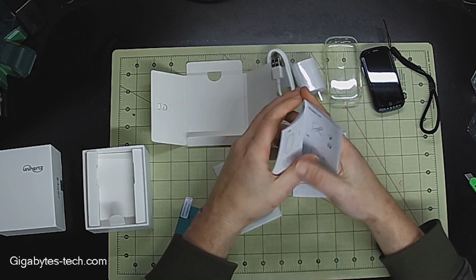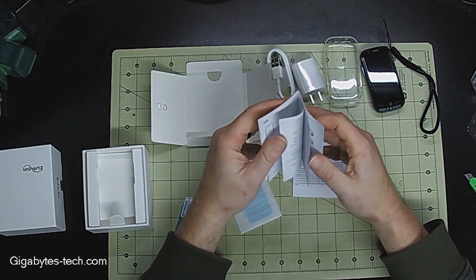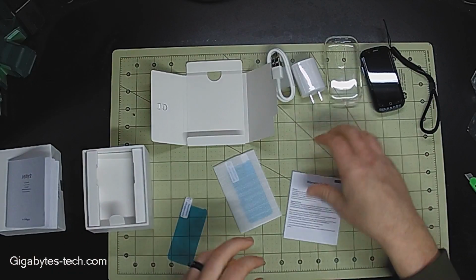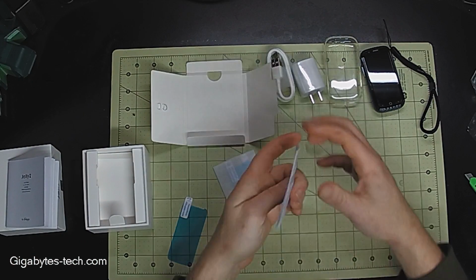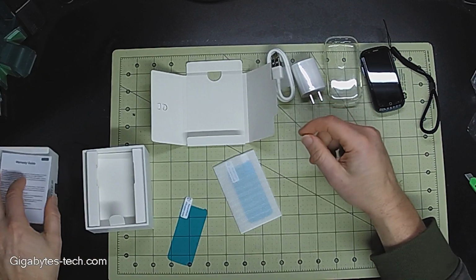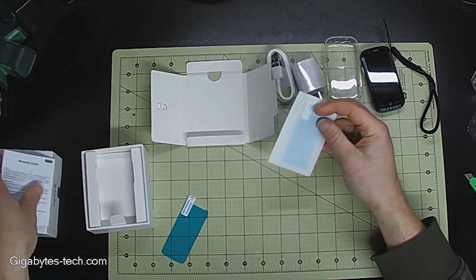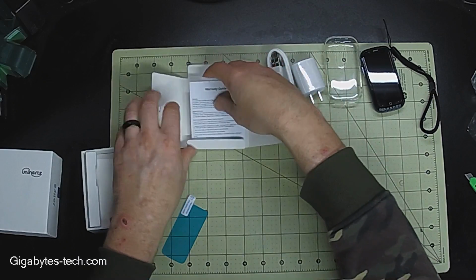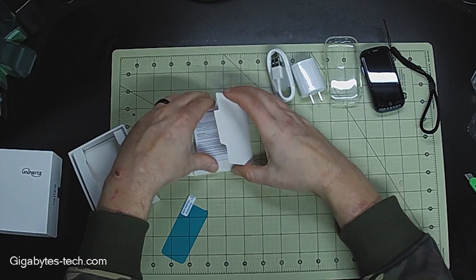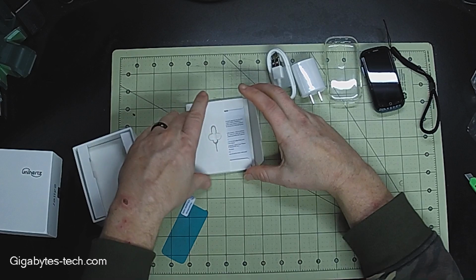A basic user's guide. All the essential information. Warranty guide. You know, just some basic information in that packet. There's our SIM card extractor.